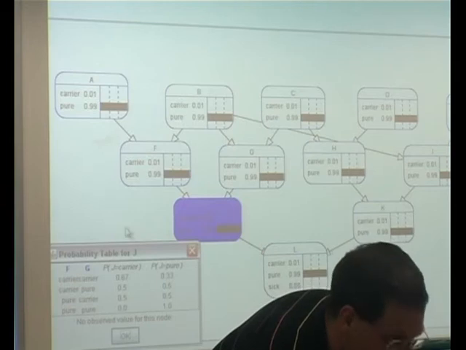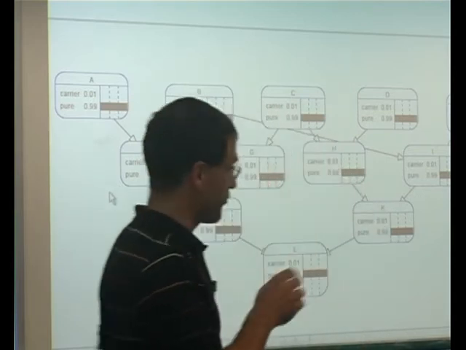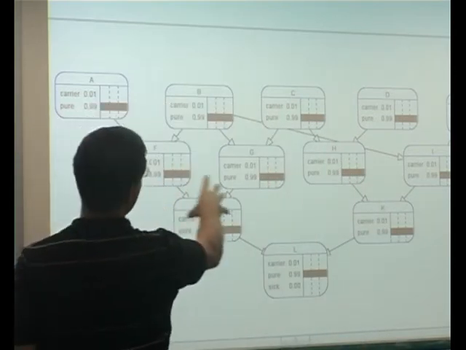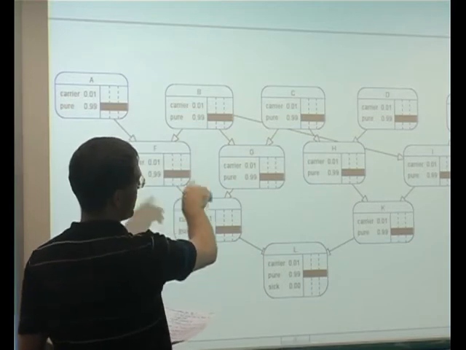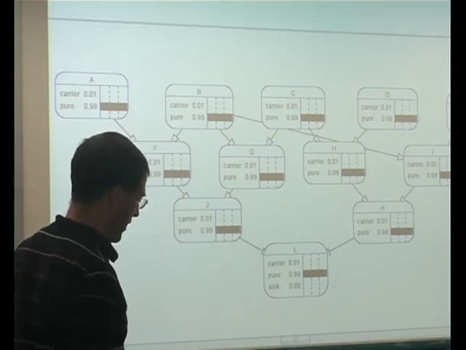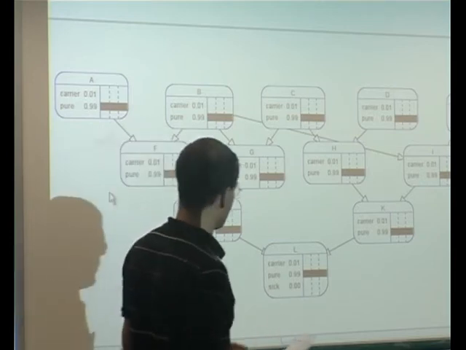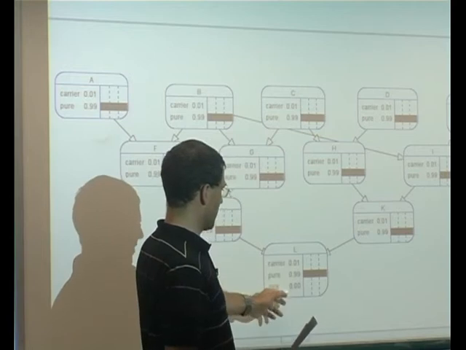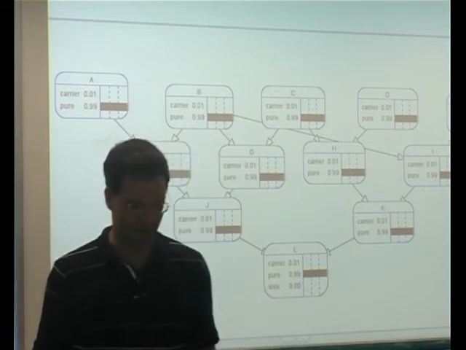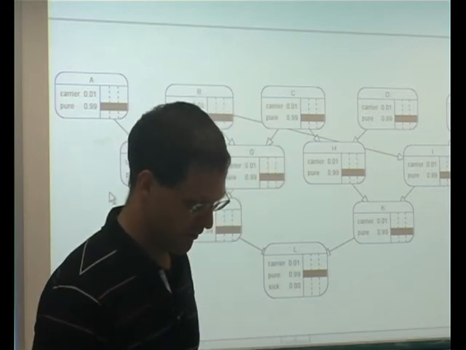Okay, so the graphical model is fully specified now, and I've done so really by clicking together all these nodes and creating edges and creating these probability tables, and we can now start and do inference. So, for instance, compute the probability that L is a carrier, pure or sick, and later on, vice versa, see what happens if we inject some observations.